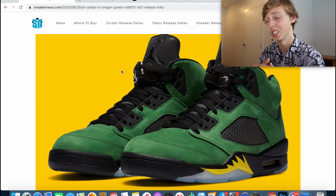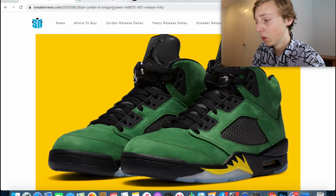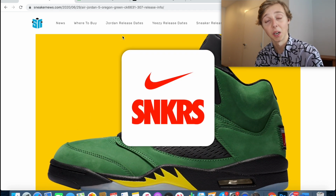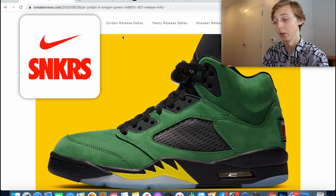I mean, it's kind of like a step-by-step, so I'll break it down. How you could cop a release just like this one, again off sneakers, is, there isn't really any bots for sneakers, as you guys know, but there's ways that you could actually secure a release like this one manually.